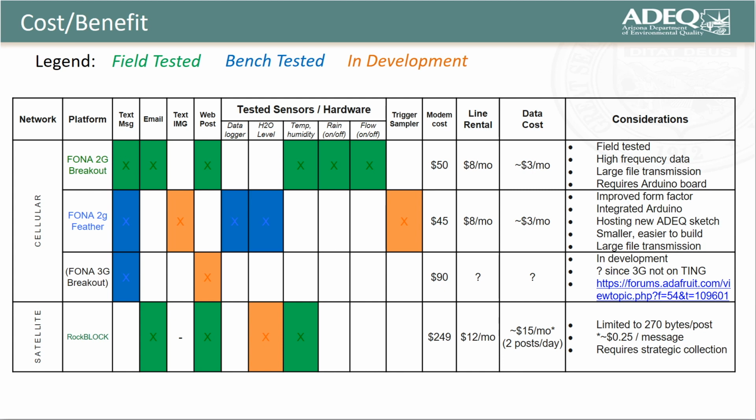With respect to Year 1 tests, this table summarizes my results through August of 2017. Our best performer was our first prototype consisting of an Adafruit Fona 2G Breakout running in tandem with an Adafruit Pro Trinket, which is a variant of an Arduino. As you can see here, field tests were good and the cost is very reasonable for both hardware and 2G cellular service. For areas where cell phone service is not available, the Iridium satellite network accessible through the RockBlock modem is a little more expensive, but shows great promise pending upgrades to our code.